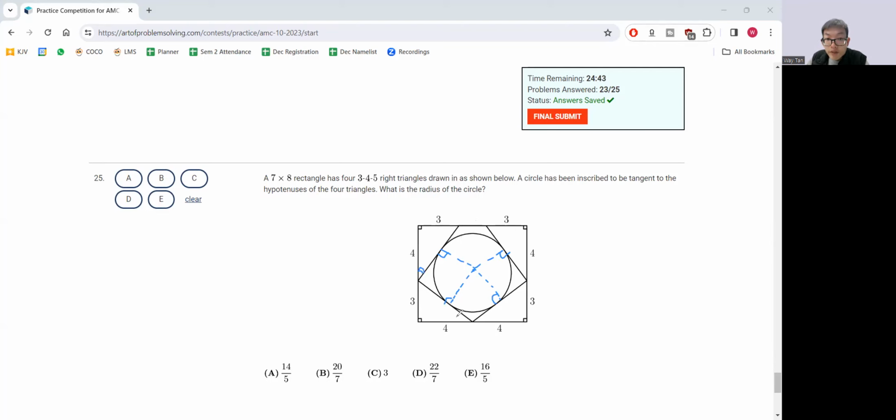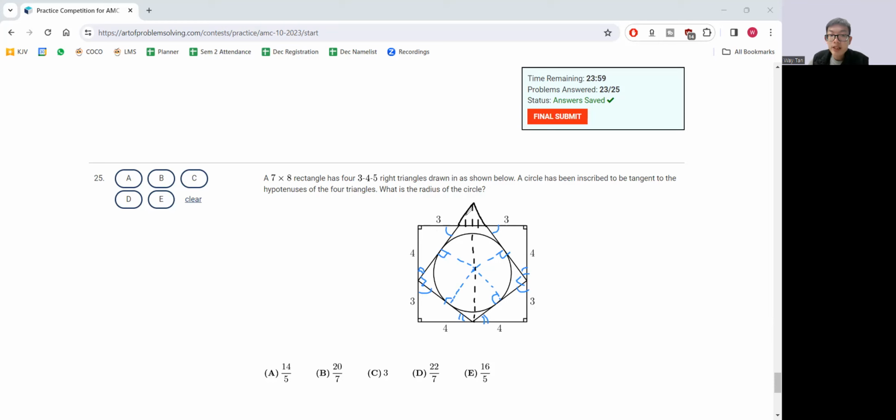In fact, yeah, so if I mark the equal angles out, it tells me that these are right angles. So if I were to extend them out, like that, I get a nice kite. And that should be quite easy to compute the relevant length, right? Because this is 7 by 8 rectangle, so this is 1 and 1.